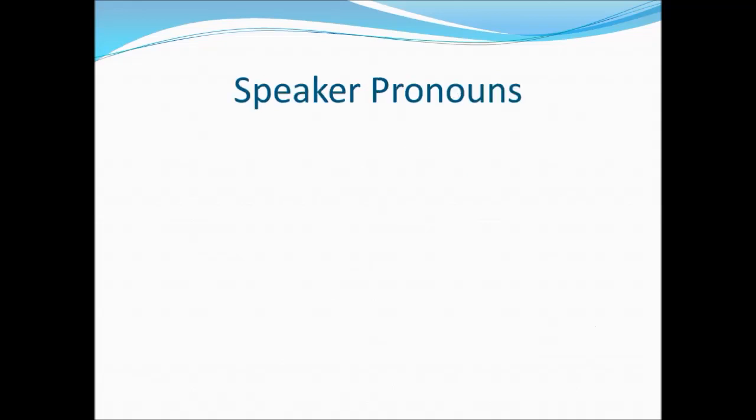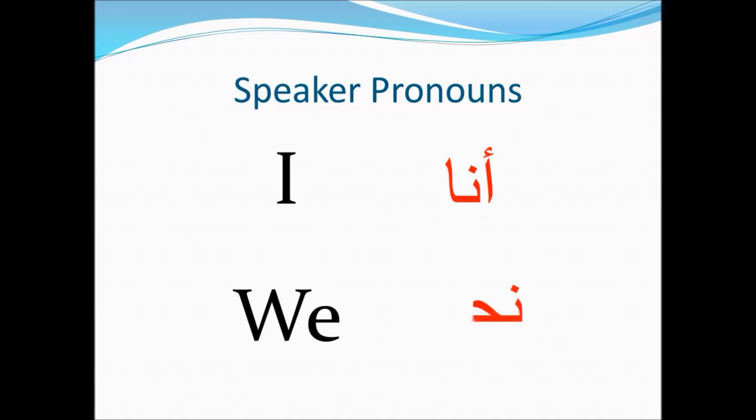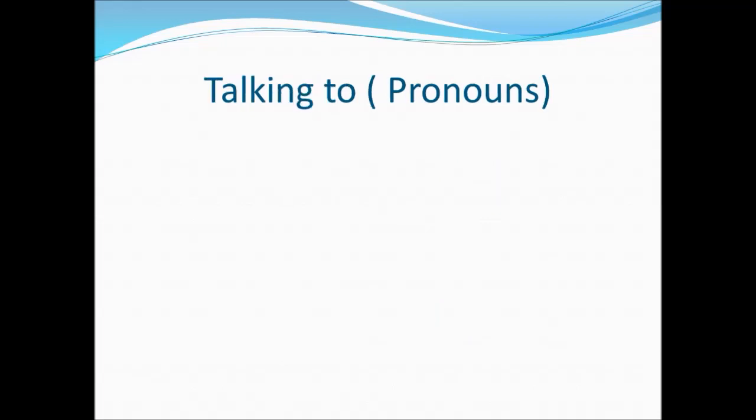So the first type of the pronouns, the speaker pronouns. Instead of saying I in English, you should say أنا. And instead of saying we in English, you should say نحن. So أنا, نحن. The second type, if you are talking to someone and you would say in English, you.